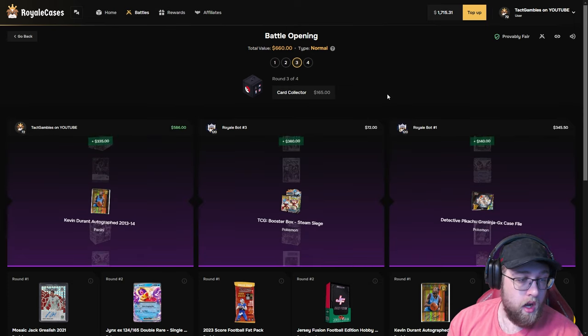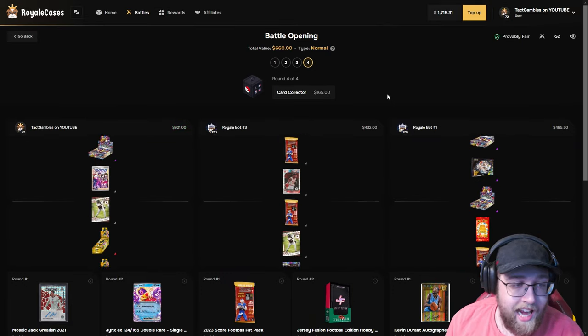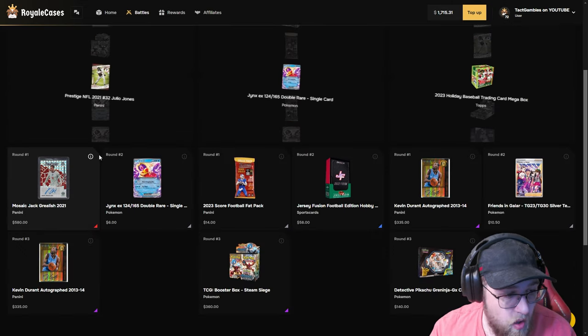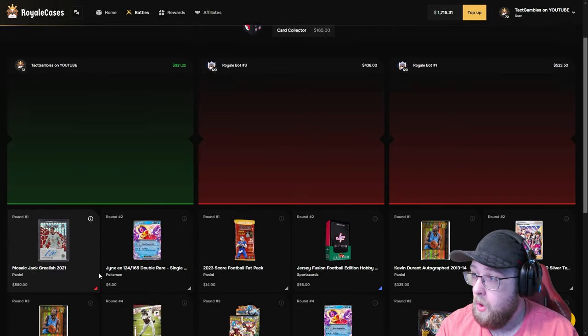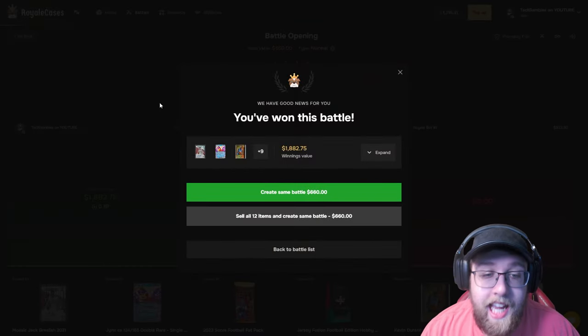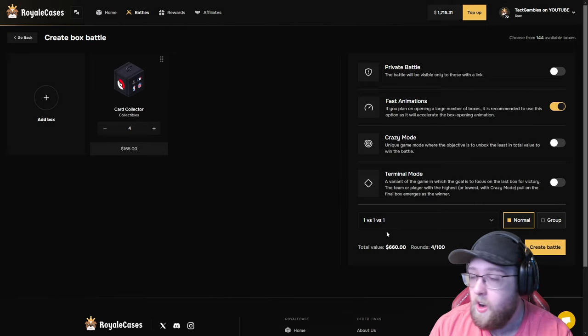What? I just pulled a KD for autographed. Wait, a KD autograph from 2013? And that's only $300? Yo, what? I might need to cash that out. $1,800 profit on this battle. I told you I liked the case, and we start off hot.